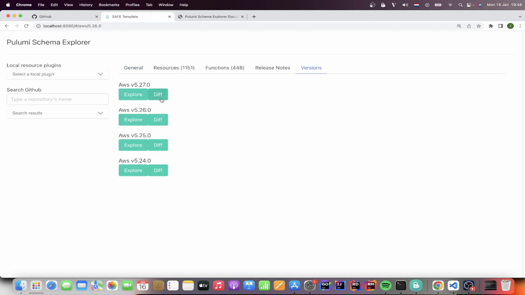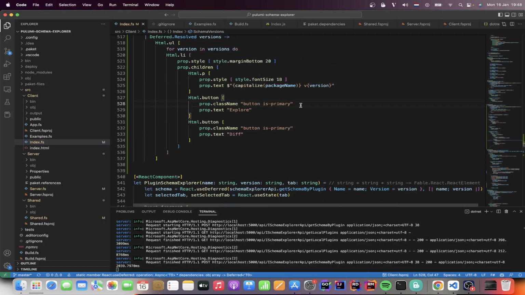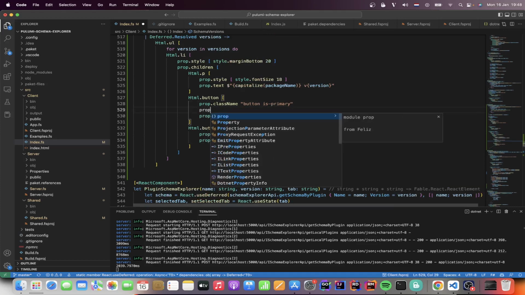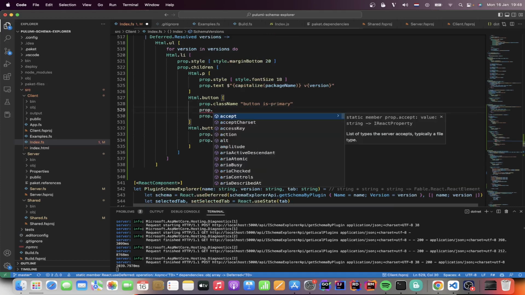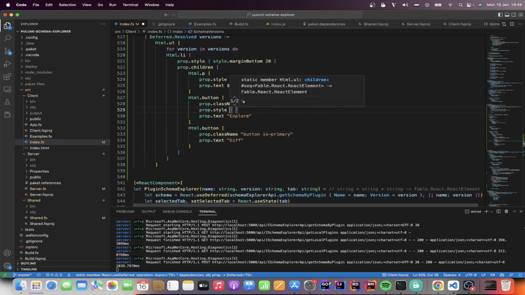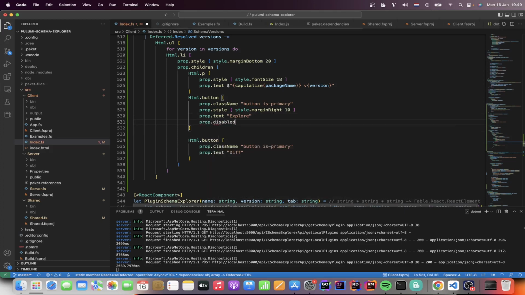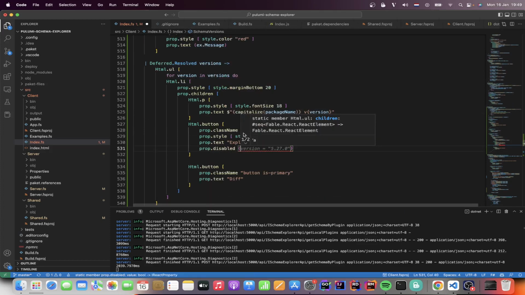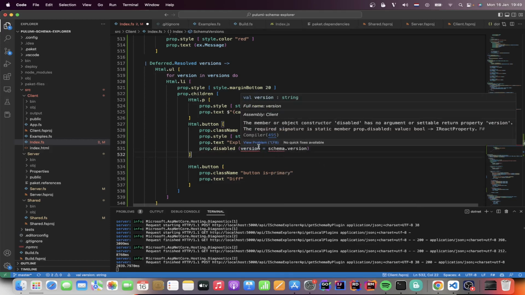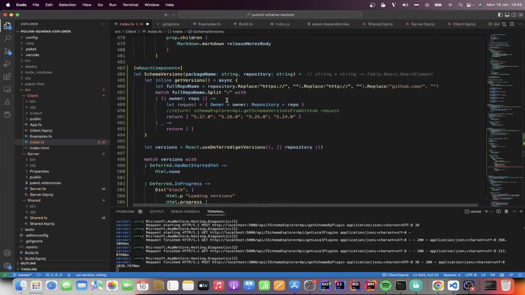Yeah, we can explore and we can diff, except that explore needs some margin. Prop style, margin to the right is 10, that's good. Explore will be disabled when the version is equal to the schema version. I don't have a schema here? Oh.